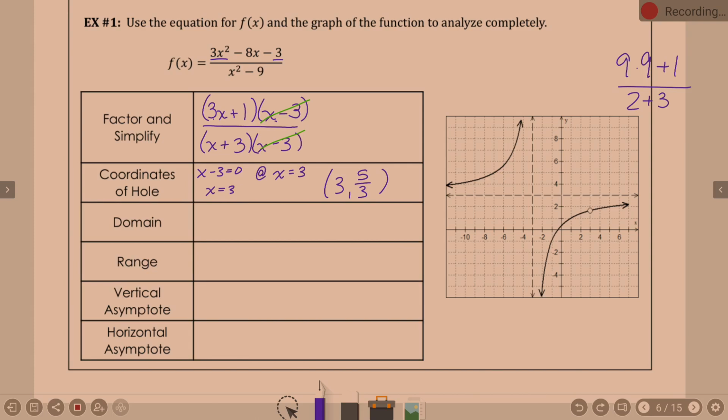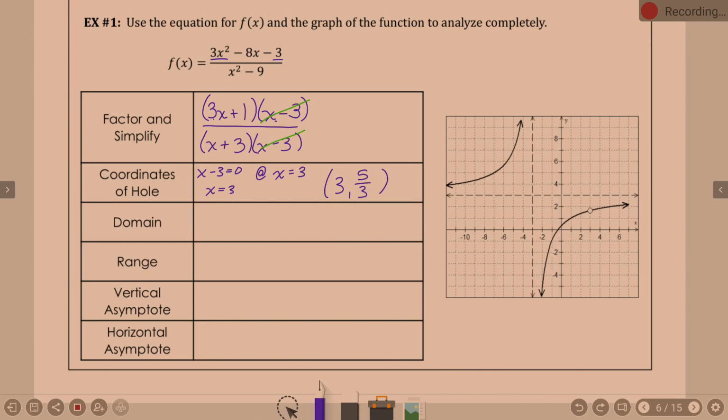That's fine. So, random side note: do we have to simplify on your tests? Not necessarily. I don't count off if you don't. I always encourage it, but I don't feel like, since the AP Calc test doesn't require you to, that I can require it.